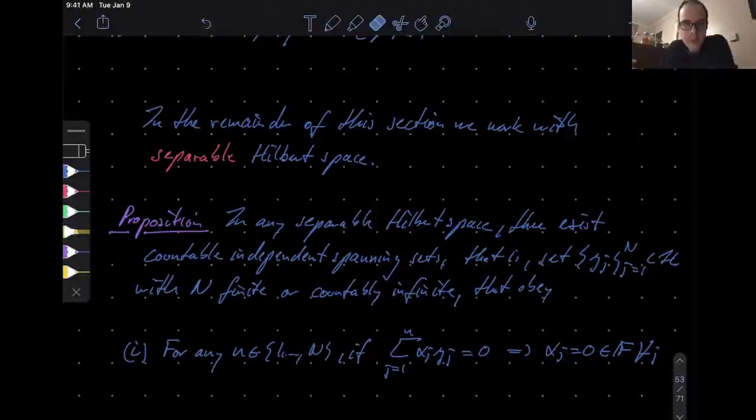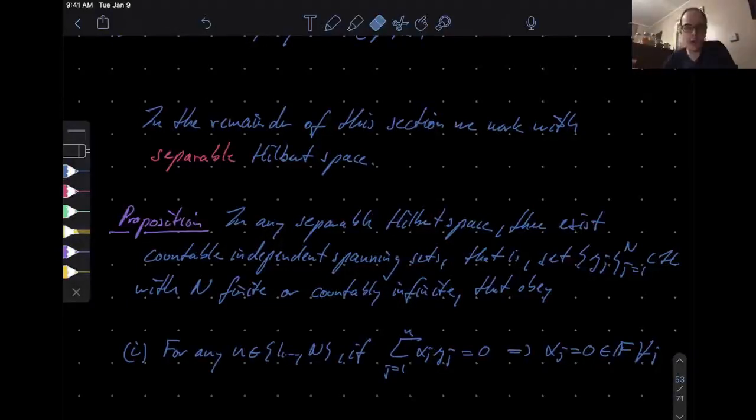Alright, welcome back everybody. We proved now that every Hilbert space has an orthonormal basis, and then we exploited that fact in the proof of the Fourier expansion theorem. Now in the last part of this section things will become more, I would say, constructive and explicit, because we're playing around with separable Hilbert spaces. Those are Hilbert spaces with countable dense subsets.